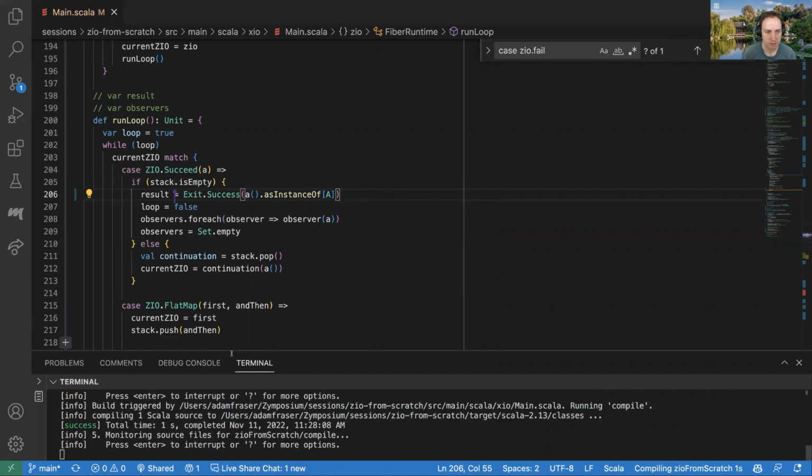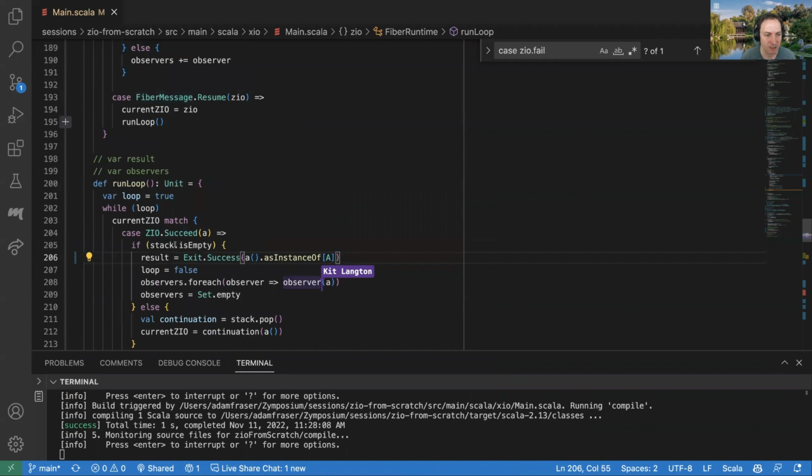Of A. So that's happy. Now I'm suspicious that we do have to make more changes, but this is one of the cases where, because we're operating at this low level and we don't have types everywhere, sometimes we're not getting as much support from the compiler as in a perfect world we'd like to in our normal code. And I'm suspicious because we changed the type of result. And so we had to change the type of what we're assigning to result, but we haven't changed the type of anything where we're using the result.